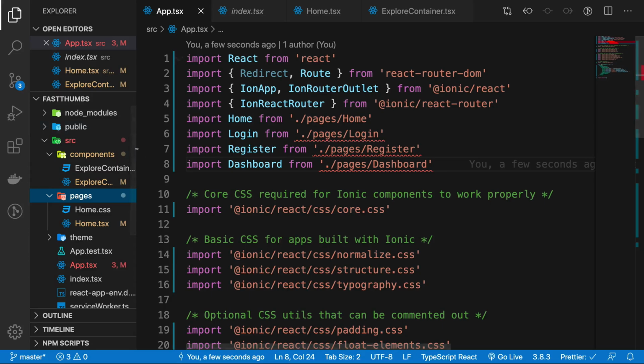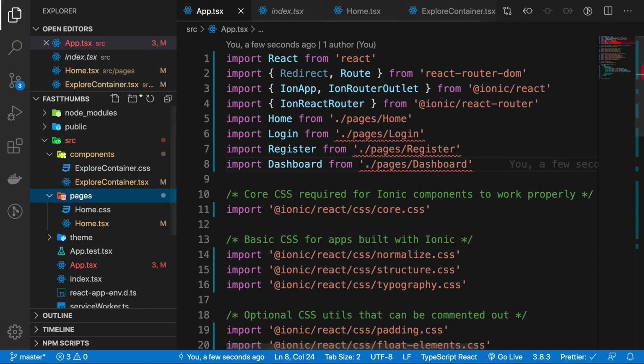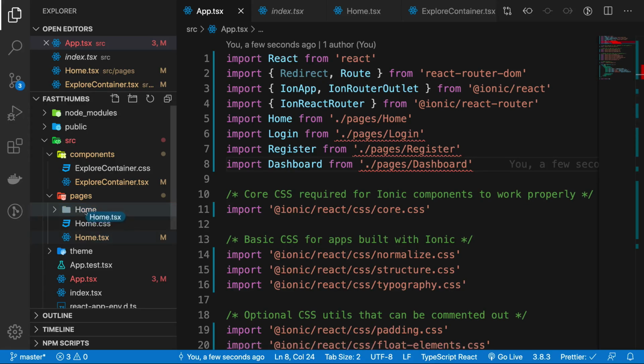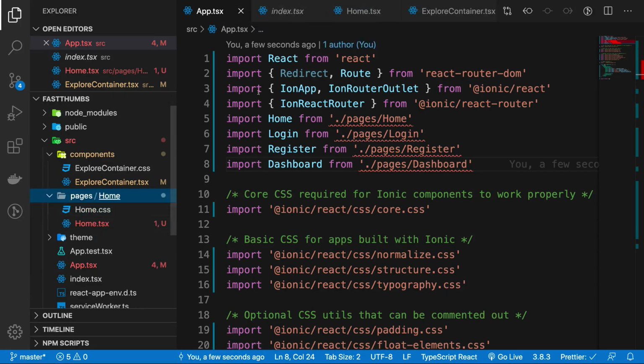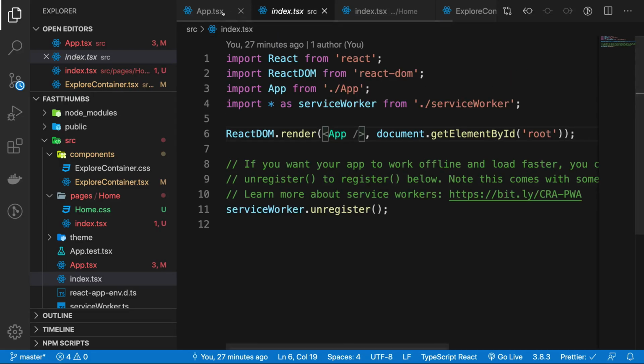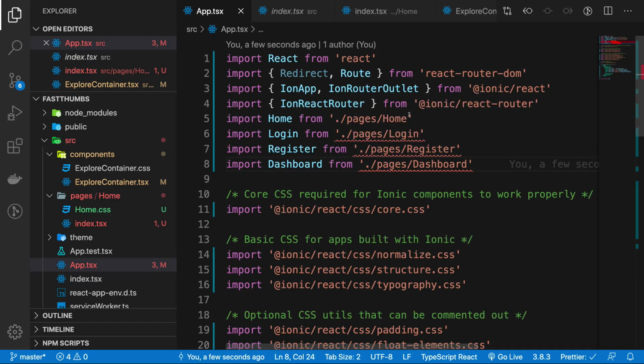So what I'm going to do is what I prefer myself, although a lot of people do not really prefer this: I create a folder and then I throw in their styles with their JSX files, right? So I'm just going to throw in the home.tsx and the home.css, and I'm going to rename this to index. Although if I refer to it like pages/home from here, it will still refer to pages/home/index. So that's just fine. That's how the default JavaScript import behavior works.